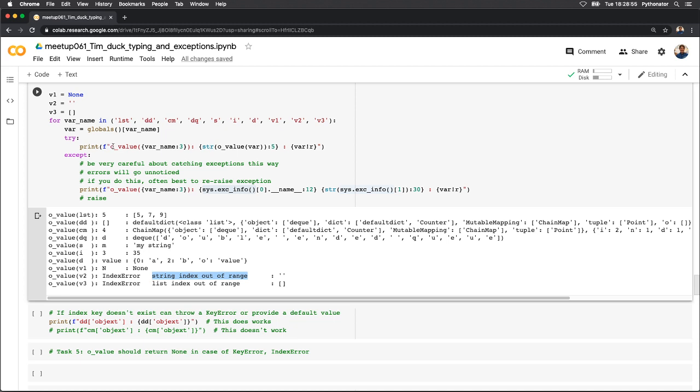So this exception that got thrown while oValue was being called, I've caught in this except clause, and I've printed it out. I'm able to use that in my error report, which can be useful if you're writing a report to the user. I think it's better to give them a confusing exception error description than to give them nothing at all, because at least they'll know what they're looking for.